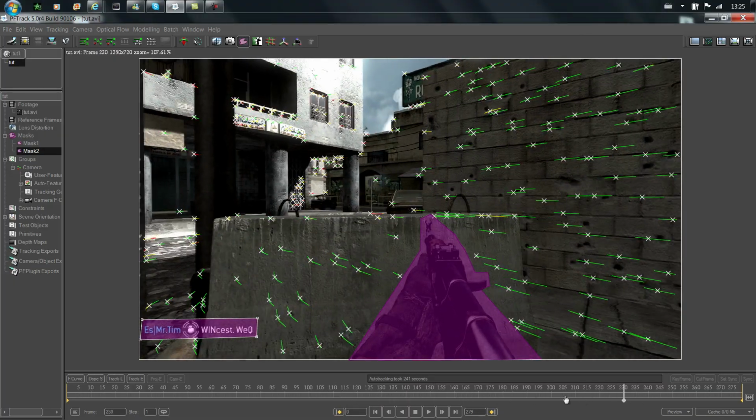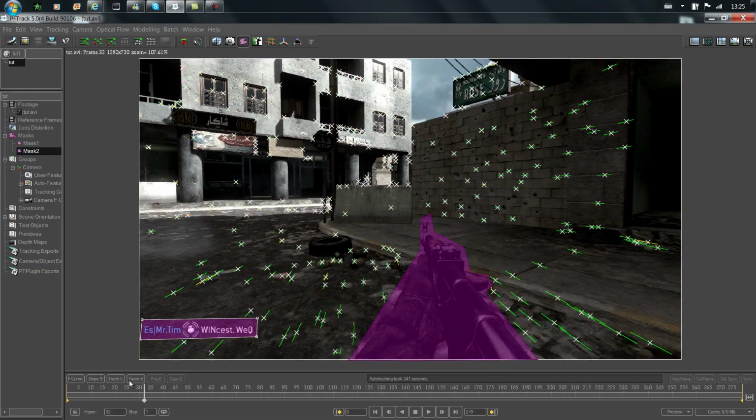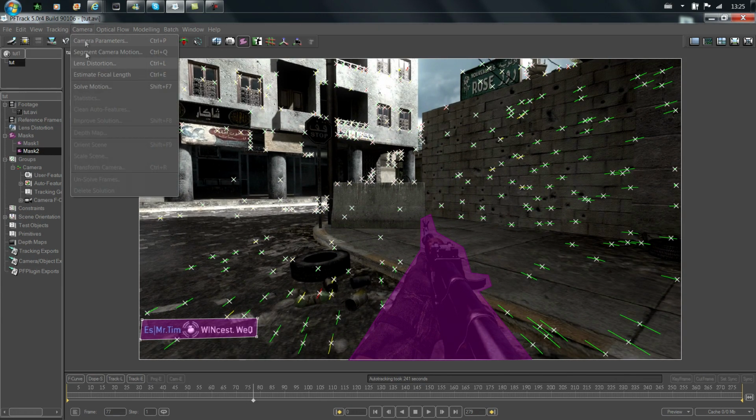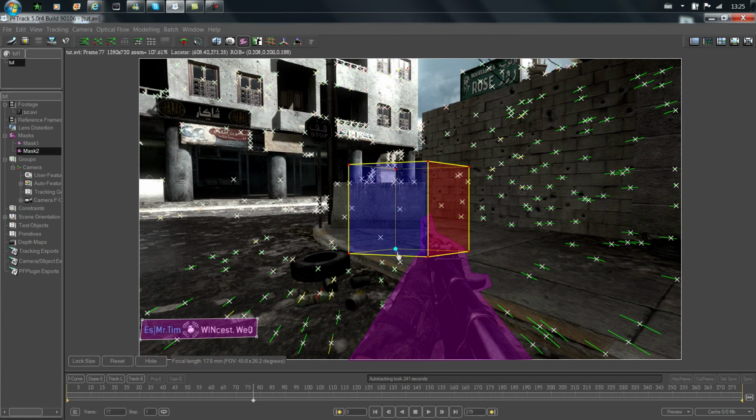So as you can see, the tracking is done, and what we're gonna do now is click on camera and estimate focal length, and put the box in the scene as if it's a part of the scene.